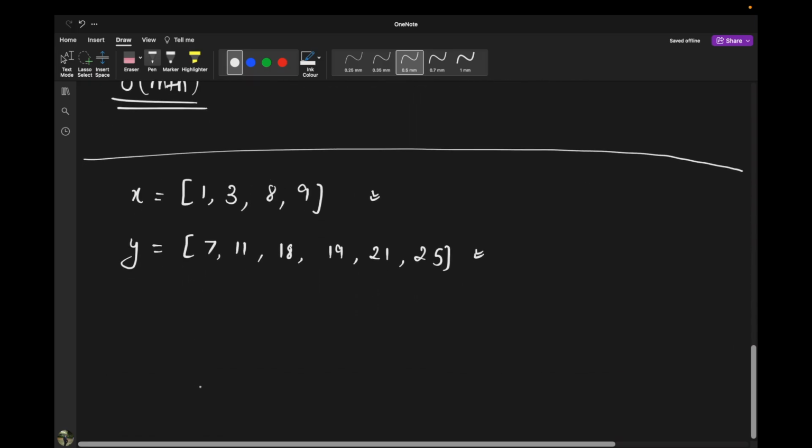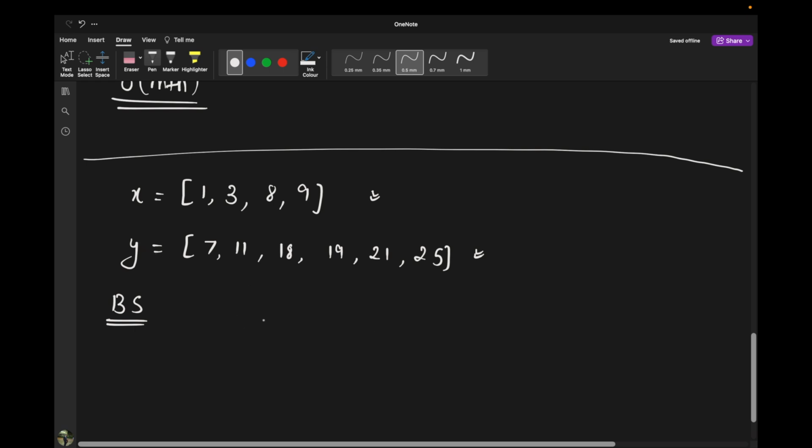Right? Now, to achieve a logarithmic time complexity, we usually tend to use binary search, right? So the first thing that comes into our mind is binary search. Now we need to figure out how we can find the median using the binary search, right? Okay, so median is nothing but the middle element, right? So what we need to find out is we need to divide both the arrays into two groups.